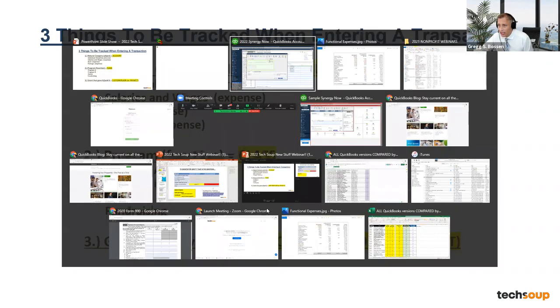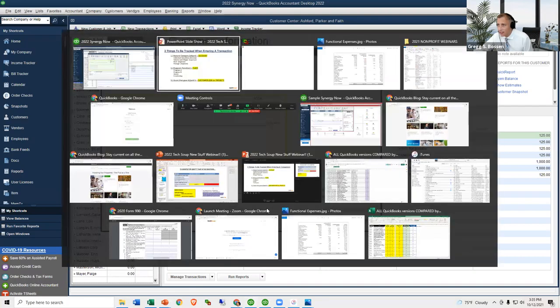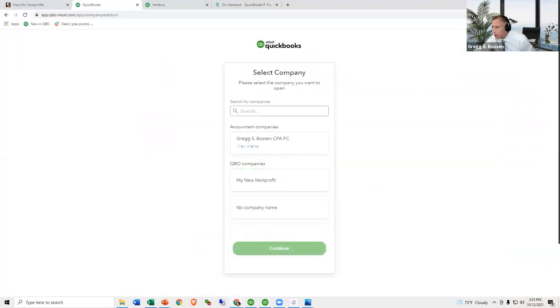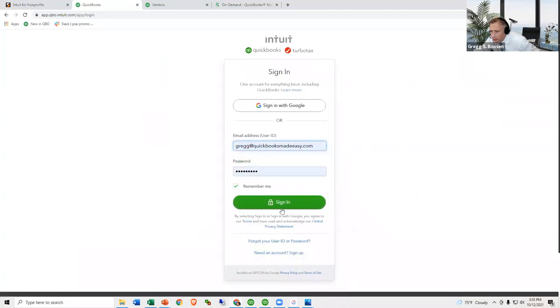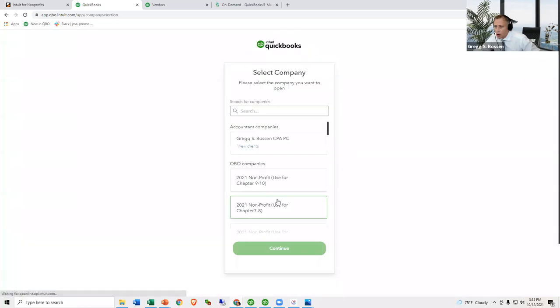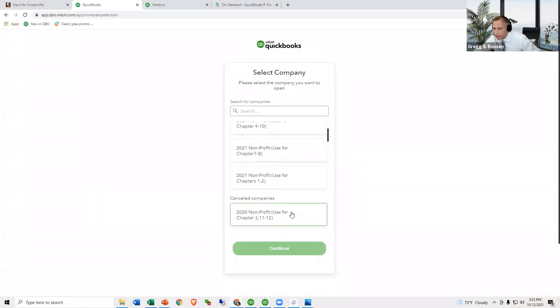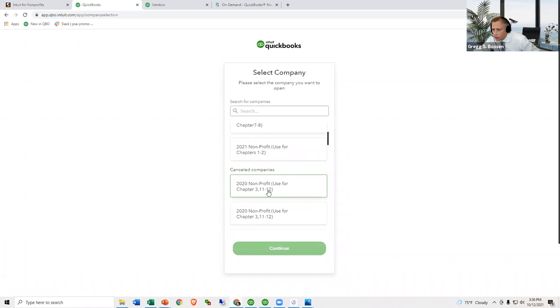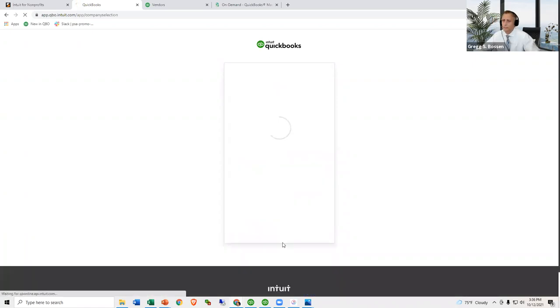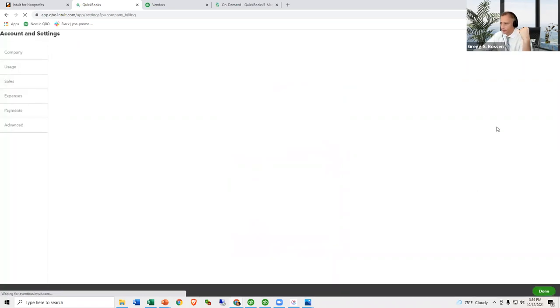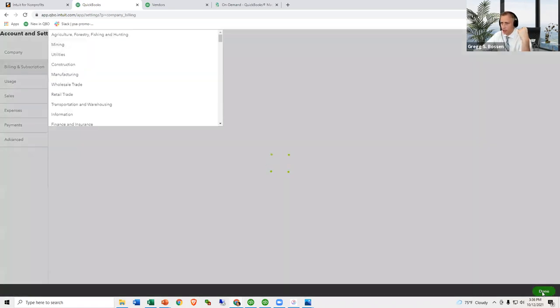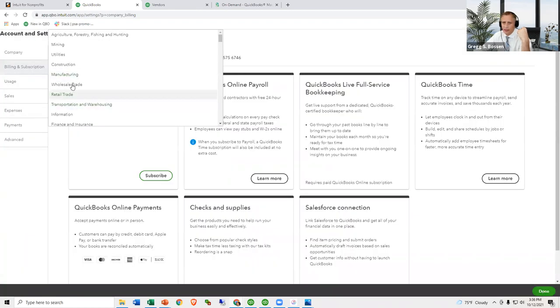Now let's take a look at a couple of cool reports that you can get. And I'm going to go into the online edition so that those of you that are in the online edition won't feel left out. Let me sign out of here and sign into the right file. Almost done. Let's see, I will do this one. All right, let me close out of here. All right, so here's the online edition.